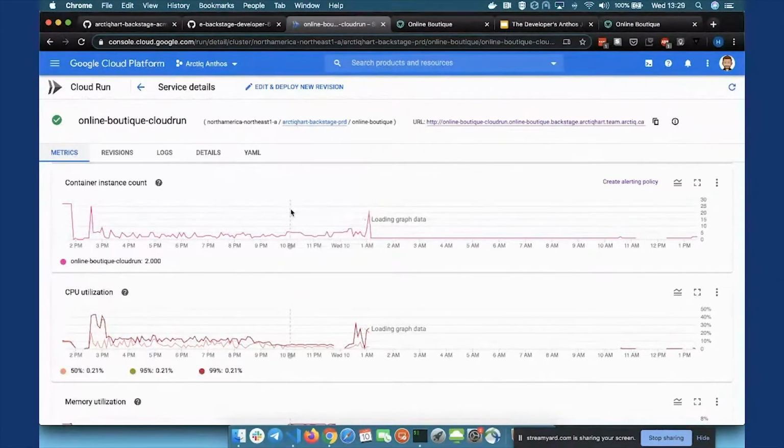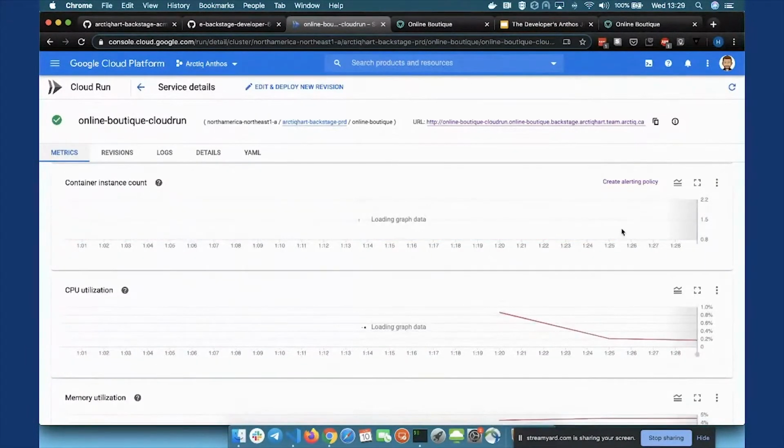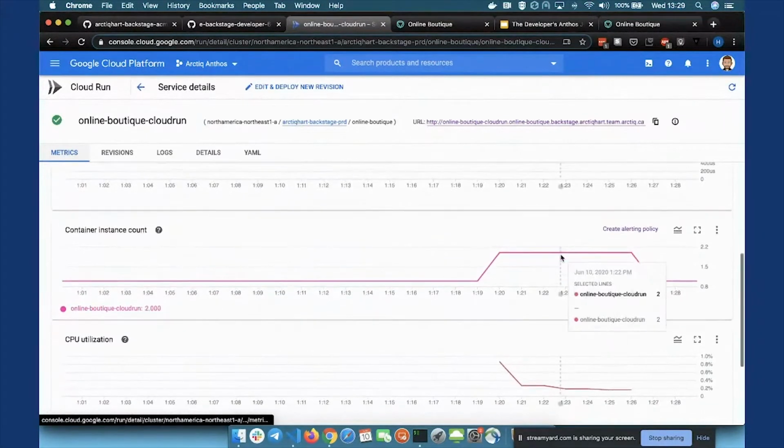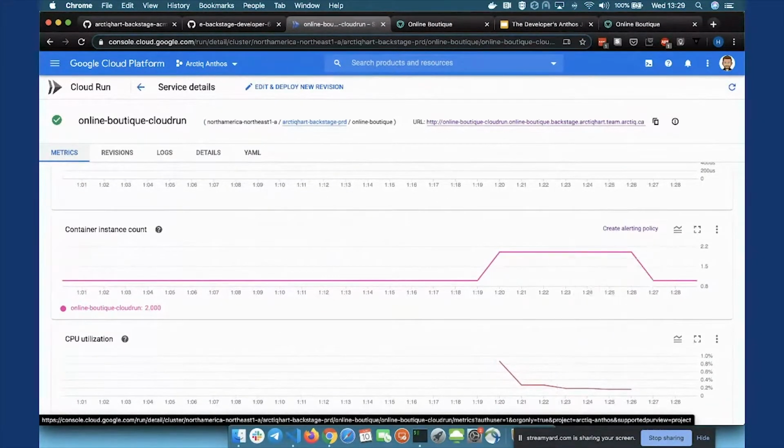But natively, Cloud Run is going to allow you to scale to 0. You create a service, it'll scale to 0. It'll scale up if you define the maximum or if you don't define the maximum. It's really going to depend on if that's been defined as well there. So a couple different options there, but we can start to see, I'm going to zoom in here a little bit more, we can start to see our container instance count has gone up a little bit there, probably a few refreshes of the page.